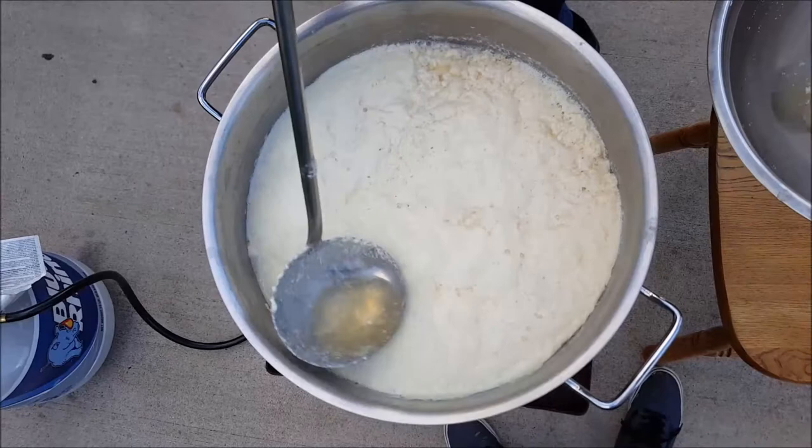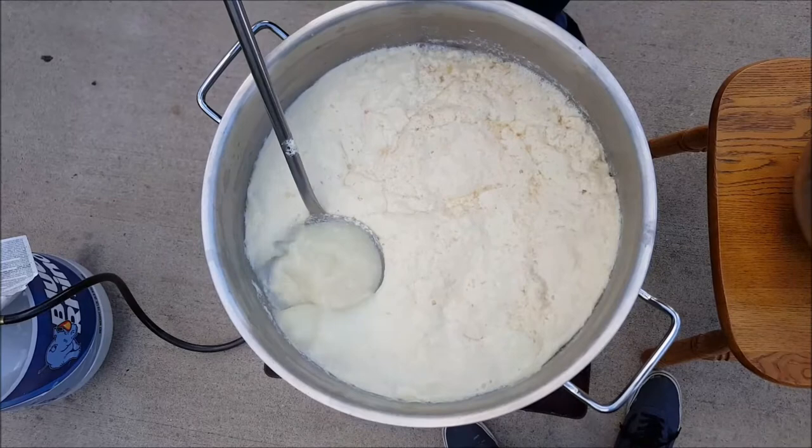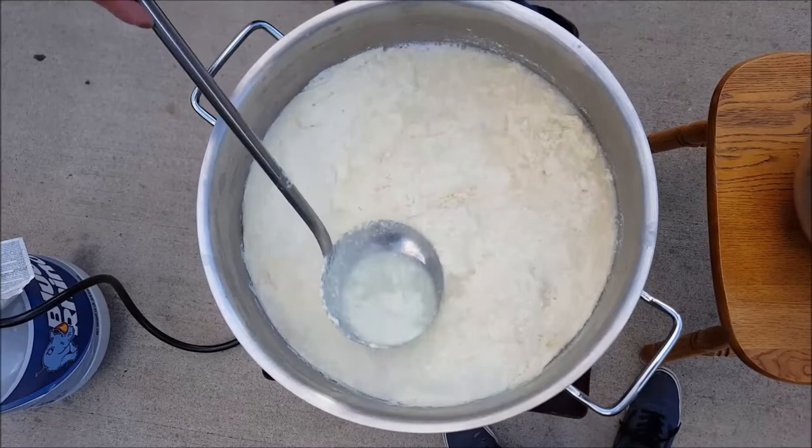From now on, I am just gonna scoop out the hot broth on the side and continue to pour it into the pot of tofu.